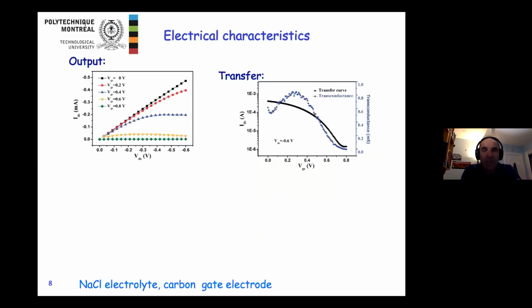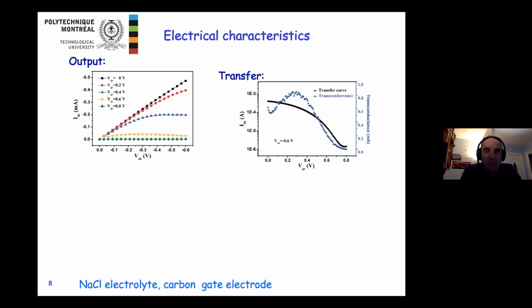Here I can also explain how this device works. These devices are electrochemical transistors, so they are gated by an electrolyte. You have simply the source, drain, the active material, then you have the electrolyte and you have the gate. This also makes the structure very simple because you just need to interface, for instance, an aqueous electrolyte, as we always do in the case of PEDOT. And here you have the transistor characteristics.